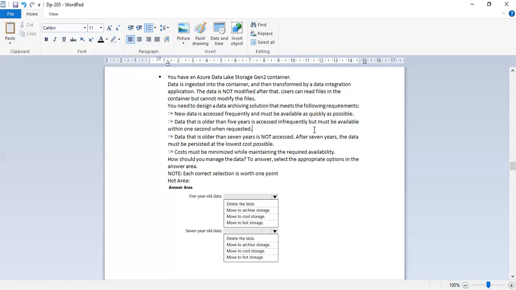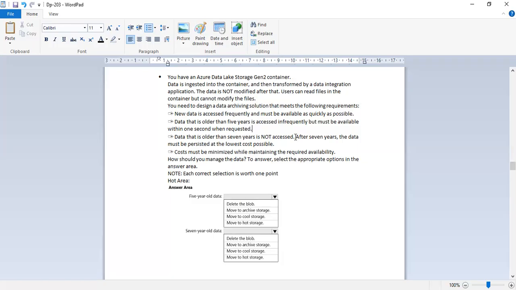Hot storage has a high cost, but the data is accessible very quickly. Cool has a much lower cost, but data access will be slow. When you're not particular about access speed, you go for cool. But here it says within 1 second, so I will go for hot storage.